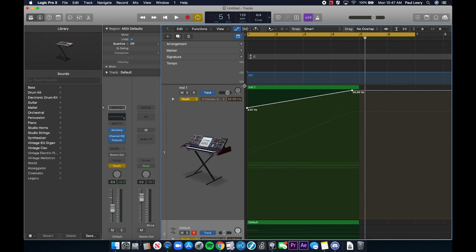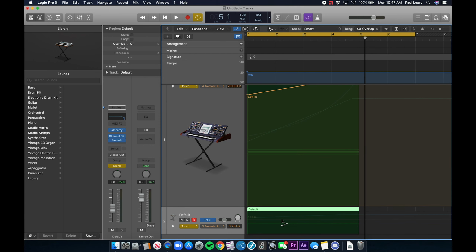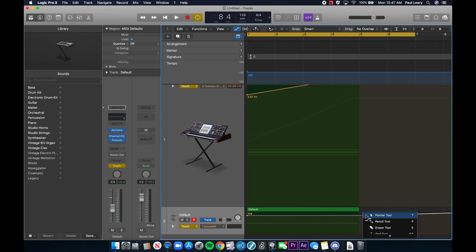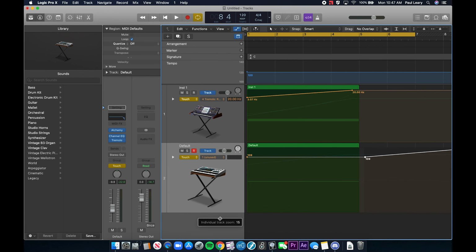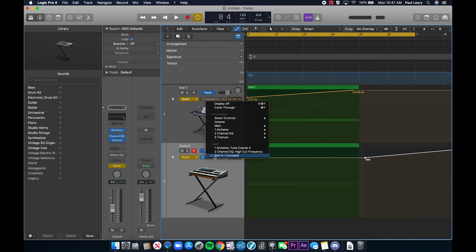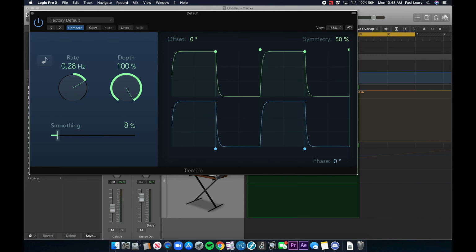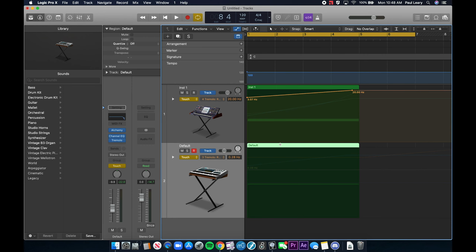select this, Command C to copy it, go down to this channel, Command V to paste it, okay? Well, that didn't quite work the way I expected. Let's zoom in here a little bit. So, tremolo, maybe I have to select tremolo rate first. Tremolo rate. And now let me try and paste this in here. Paste. It's not working. Let's go back to tremolo rate. It's probably because it's in a different place. Tremolo rate, let me just write this in here.